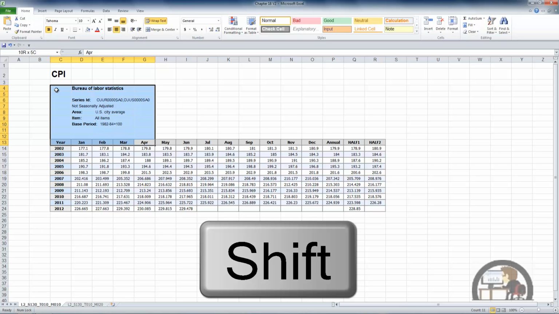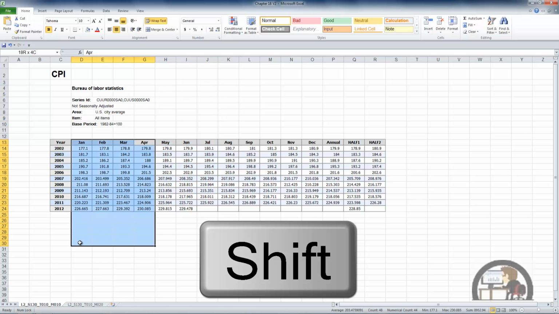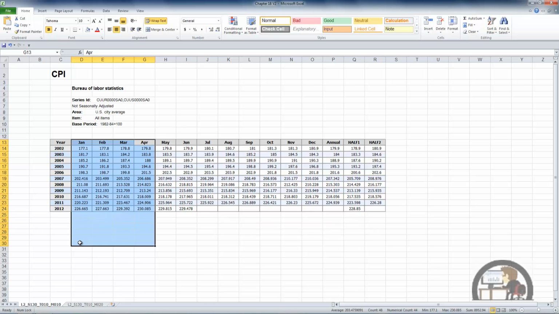So what the Shift key does is anchor G13 so that G13 will be in the range, and the rest of the range will be defined as a four-sided figure depending upon where it is that you click. I'm left-clicking, left-clicking, left-clicking. I'll release the Shift key.